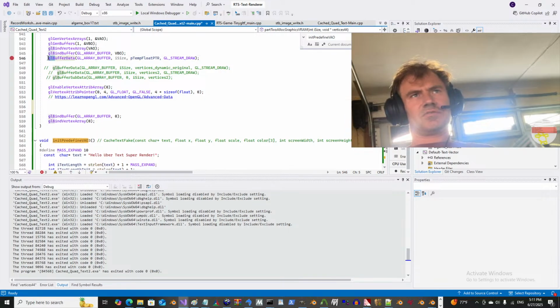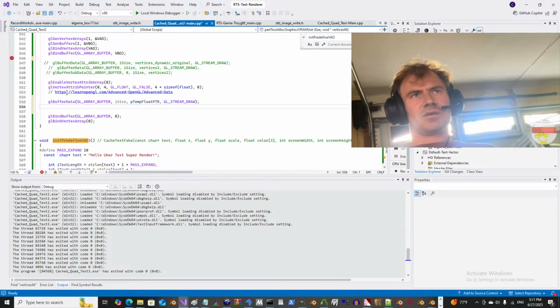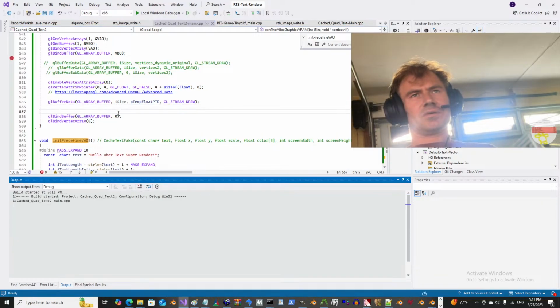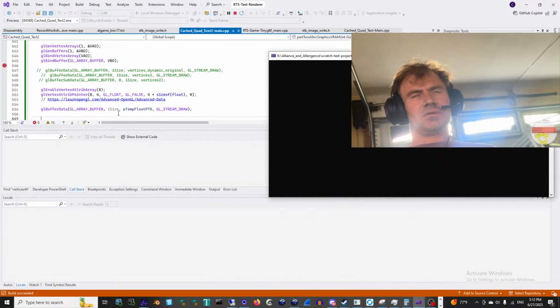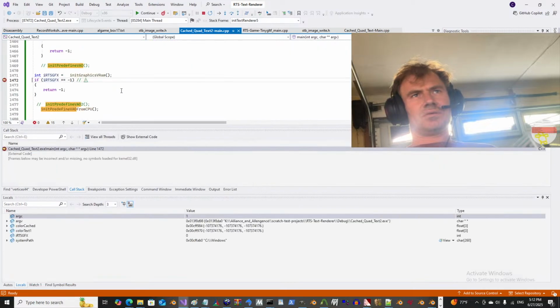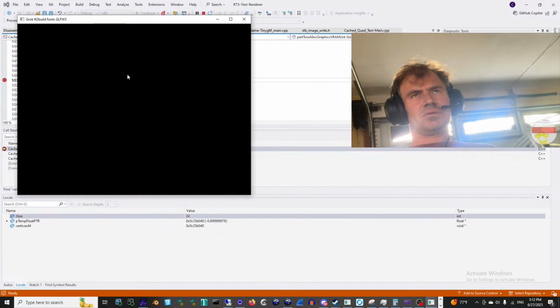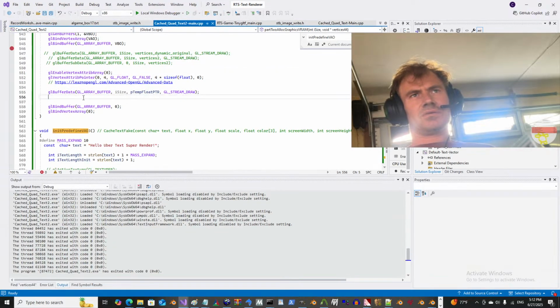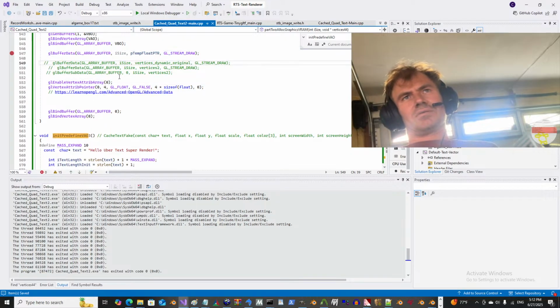What if we put buffer data under the vertex declaration stuff, the attribute pointer thing? I think it has to be something simple. Okay. Put this back. Okay, so why not work?